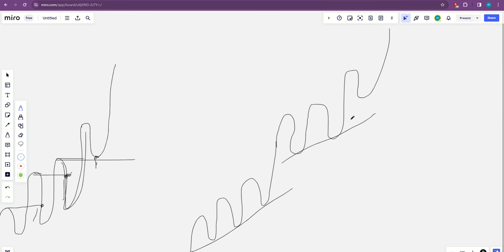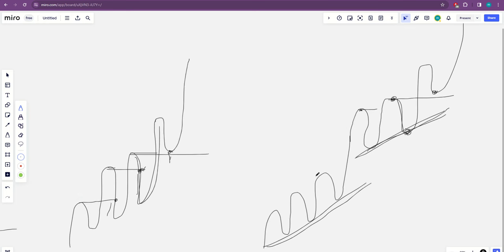Once you see something like this, you can enter right here, because this low doesn't go into this high, whereas this high traded back. This low, as you can see, is now inside the high. So this is identifiable by using two trend lines. It trends, and then it moves to a higher level where it trends. As you can see, these two trend lines are not joined. This is a trend line on a higher level. This is a trend line on a lower level. I hope you understand.